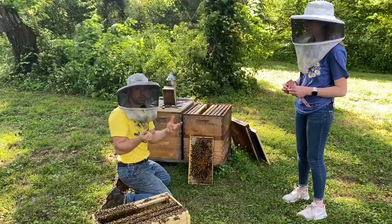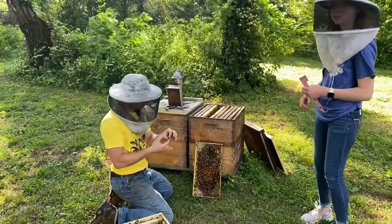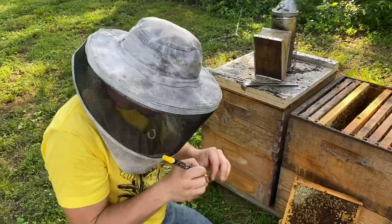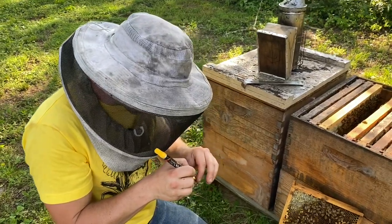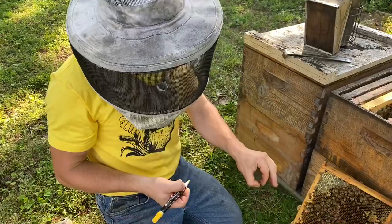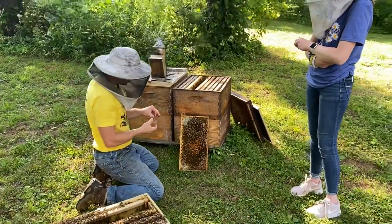I usually just get them in one hand and then grab them by the thorax and just be really careful with those legs. And these MPD-15 pins are the best. They work much better than the Posca pins. Love that yellow dot, and it dries so quickly. Made in America too.